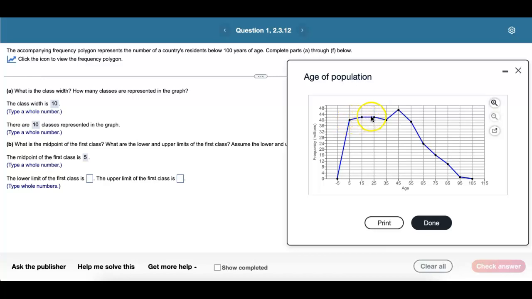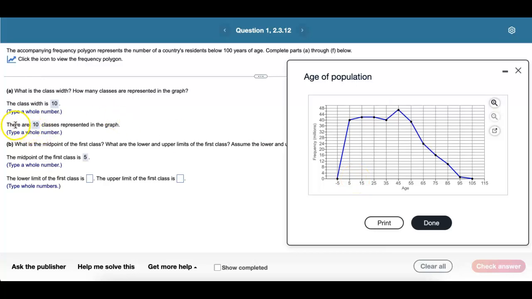Well, these points along the frequency polygon are actually midpoints. So the first lower limit is halfway between -5 and 5, so at this point is a value of 0. And then between these two midpoints, 5 and 15, is the upper limit up to 10. So from 0 to 10 is a distance of 10. Now notice that I said that includes 0, but it's up to 10. We're going to come back to that in just a minute.